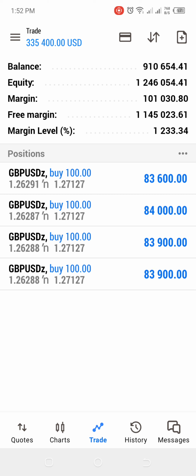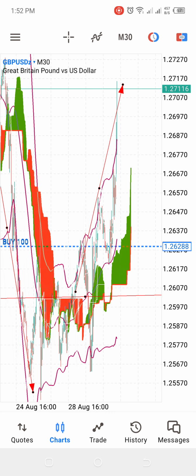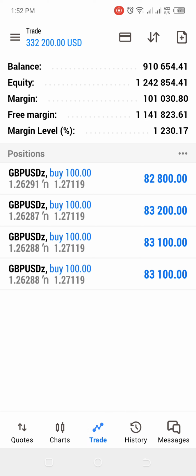Then we can check the trade. This is the trade for today. Only today, I am making $331,000, though this is an account of over $900,000. So I entered 1, 2, 3, 4 trades. The beauty about using the MetaTrader 5 now is, instead of me closing all these trades one after the other, I can go ahead and close. This is okay by me for today. $334,200. This is a big feat.